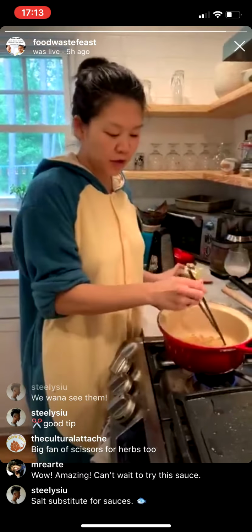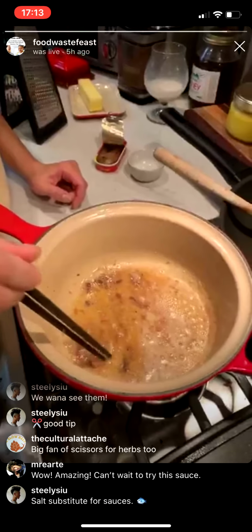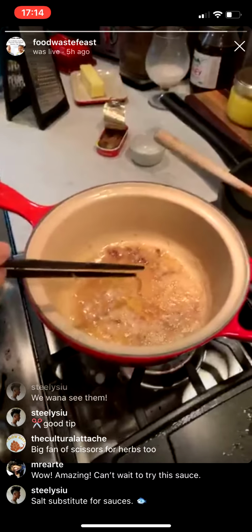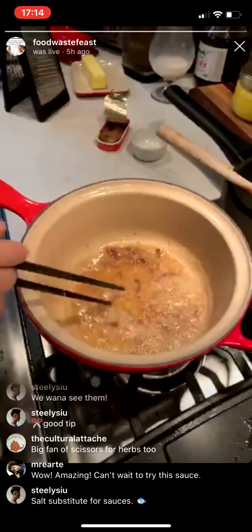And so basically, you're just looking to cook it, if you want to take a look, until the anchovies kind of break down a little bit. Yep. And the garlic has gotten all toasty, and it smells delicious, and your butter browns a little bit. And then... Yes, Tim uses it as a salt substitute in sauces.